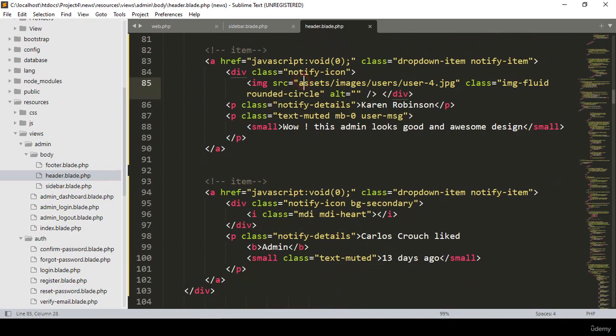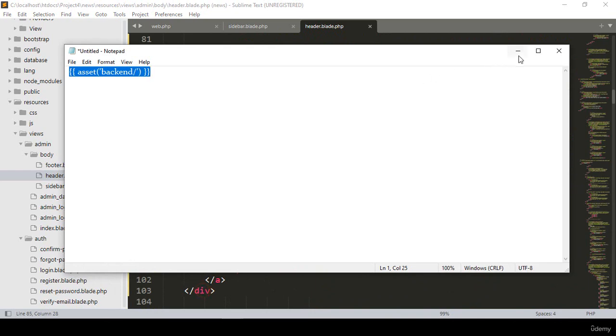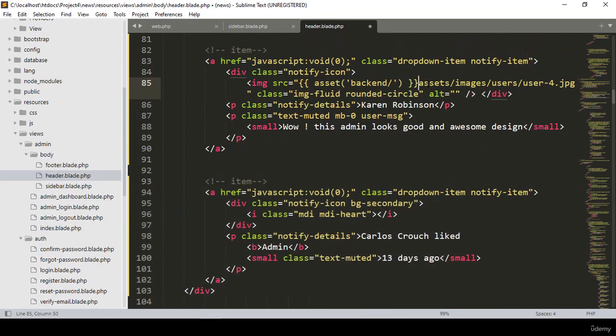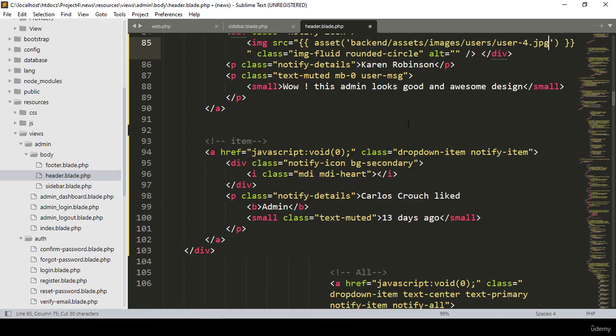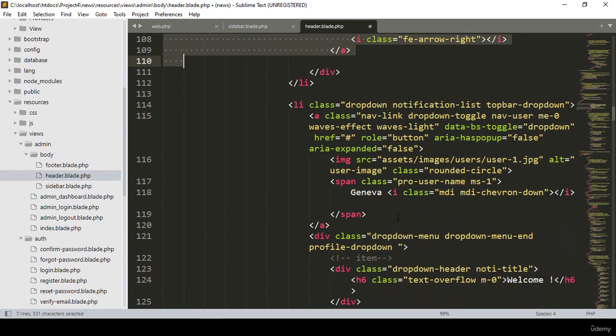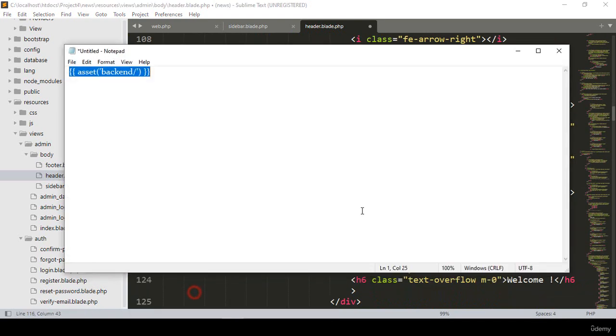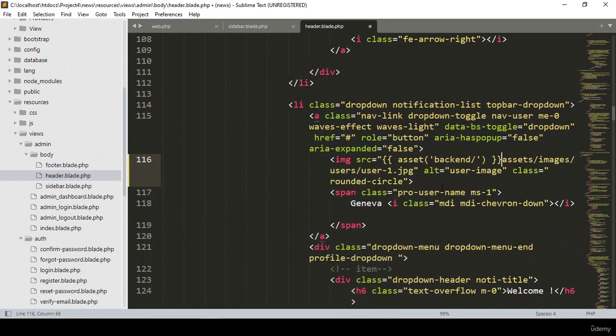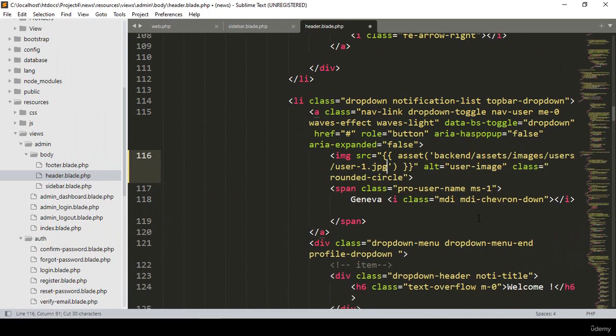So after that notification, I want to update that our user will be here 1, 2, and there is also one of the images. If you want to update, you can update it. I want to update. So now that is our images. I cut it and here I paste it. Great. And then our another one, there is a view all. That is actually our profile. Into the profile area, I want to also update our backend. I copy and paste it. Now that should be our profile image. Update. Okay.